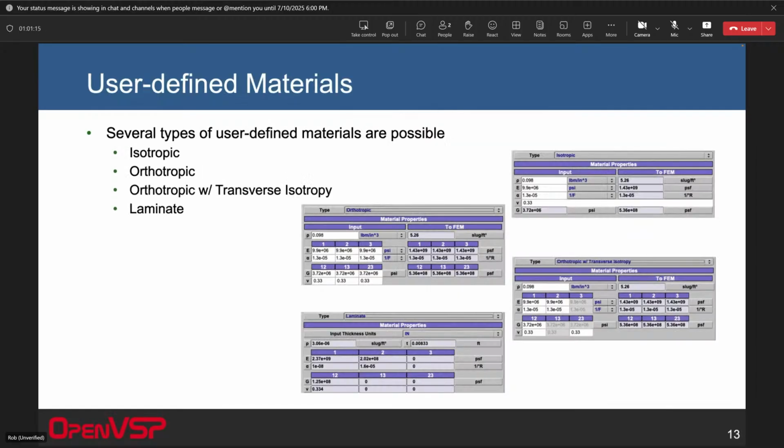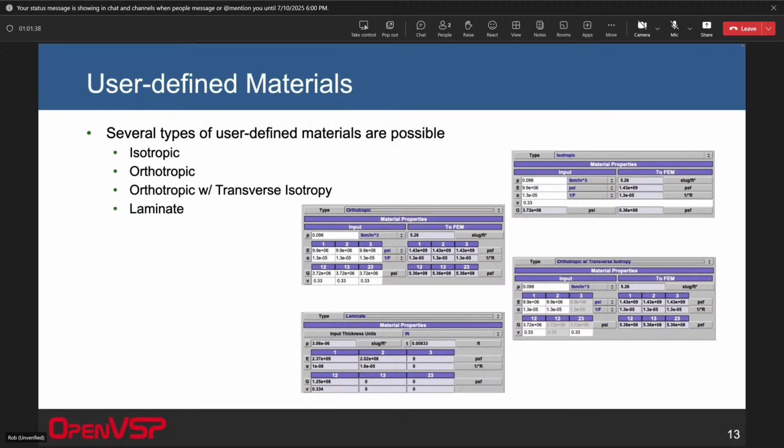So there are different options for user-defined materials. You can define just isotropic materials, so everything's the same in all directions, the simplest things, like aluminum, steel, and titanium. You can specify orthotropic materials. You can specify orthotropic, but with transverse isotropy applied.